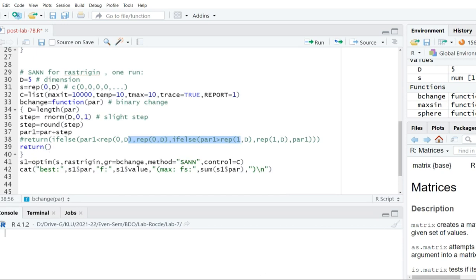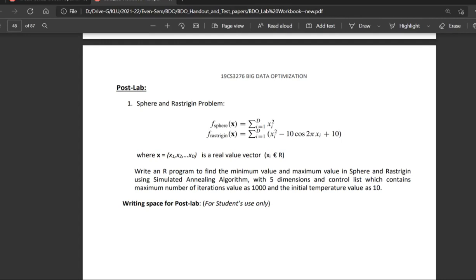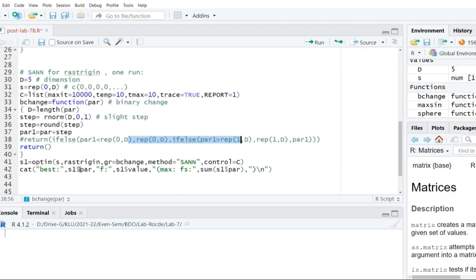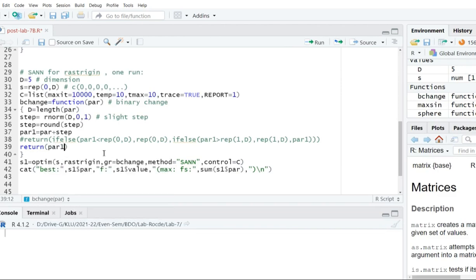In our question it is not necessary, because there is no maximum and minimum range for a variable. It is not given in the question. So let us comment it out and just return the new value. Then we call this simulated annealing function.